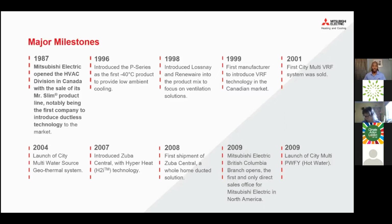So a brief history about Mitsubishi Electric Canada. In 1987, we opened our first division in Markham, which is where we currently have our head office. And we were the first company to introduce ductless technology to the market. Then in 1996, we introduced our P series, which was the first -40 product to provide low ambient cooling. This is more of a commercial product. And then in 2007, we introduced the Zuba-Central, which I'm sure many of you have heard of, and this is the beginning of the cold climate revolution.